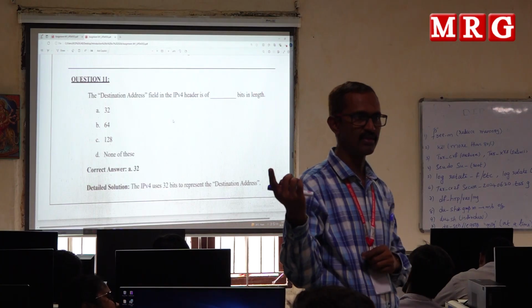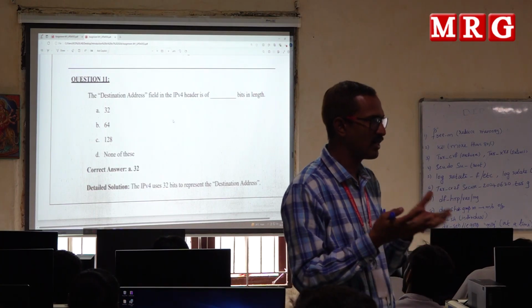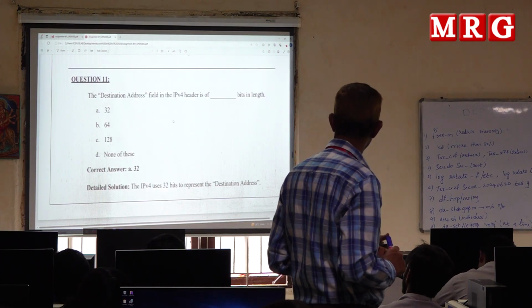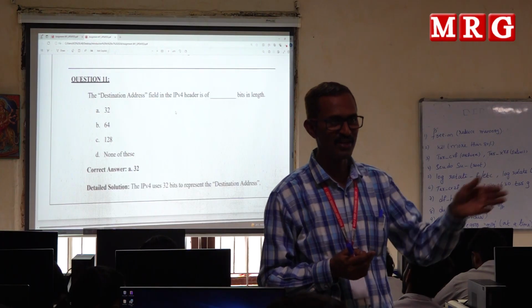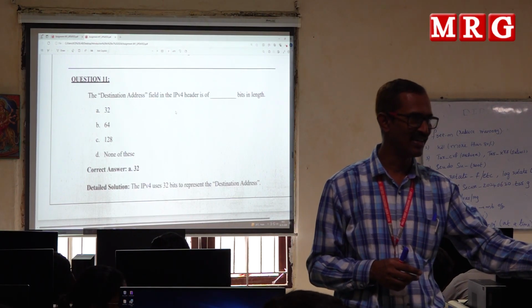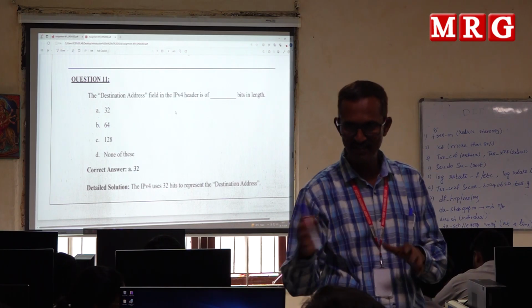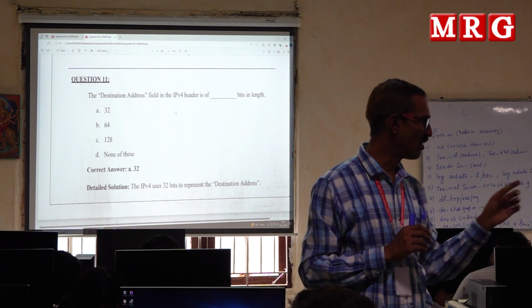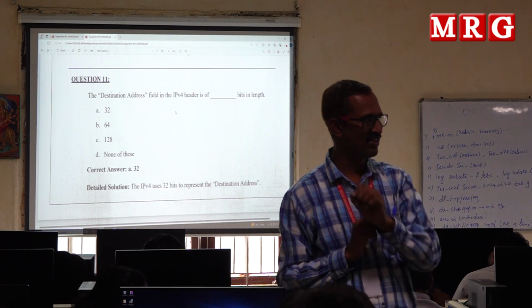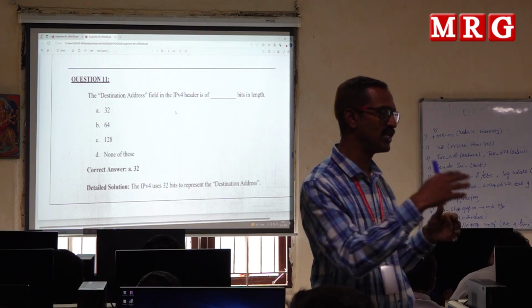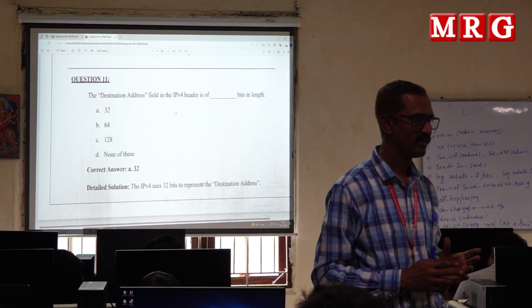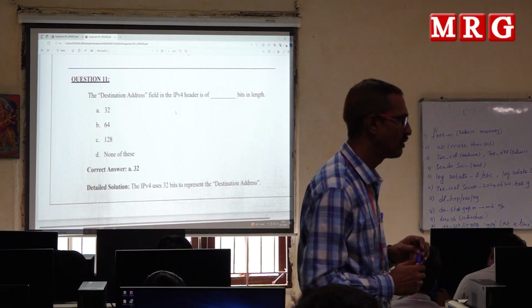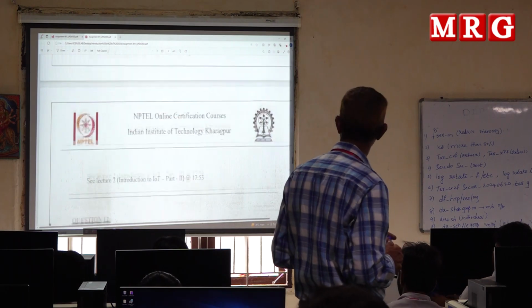That has an IP address, this has an IP address. Every system taking part in the networking has an address. So a 32-bit address. If the source has 32 bits, the destination also has the same number of digits, just as in all your roll numbers the same number of digits are there. Similarly here, source and destination, in fact whoever is taking part in the network has addresses of the same size, 32 bits. Next.